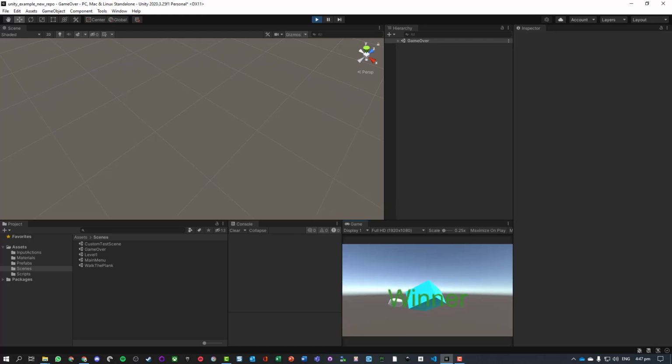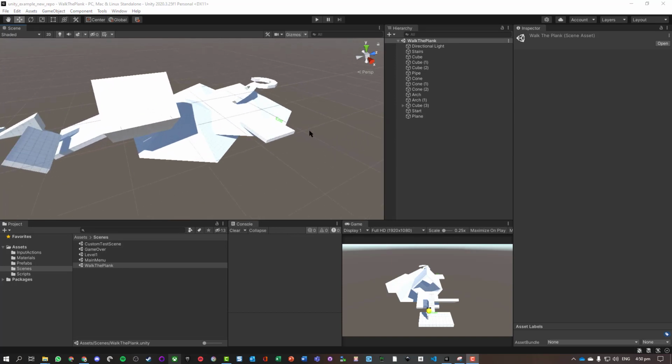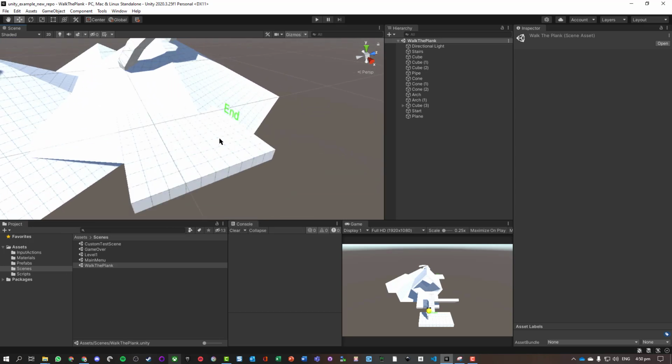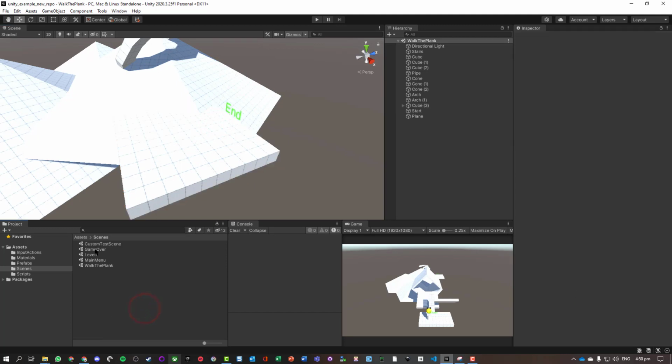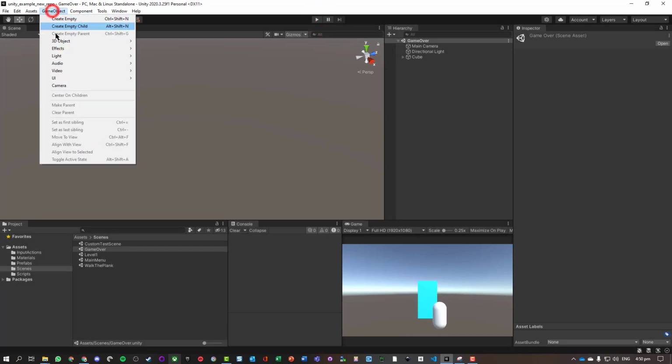Okay, let's get started. So I've got my level, and what I'm going to want to have is when my character gets all the way down to this end, we're going to trigger loading up another level, and I've got another scene called Game Over, which just has some rotating objects on it. So we're going to want to go to this one. So let's actually just make that a little bit nicer.